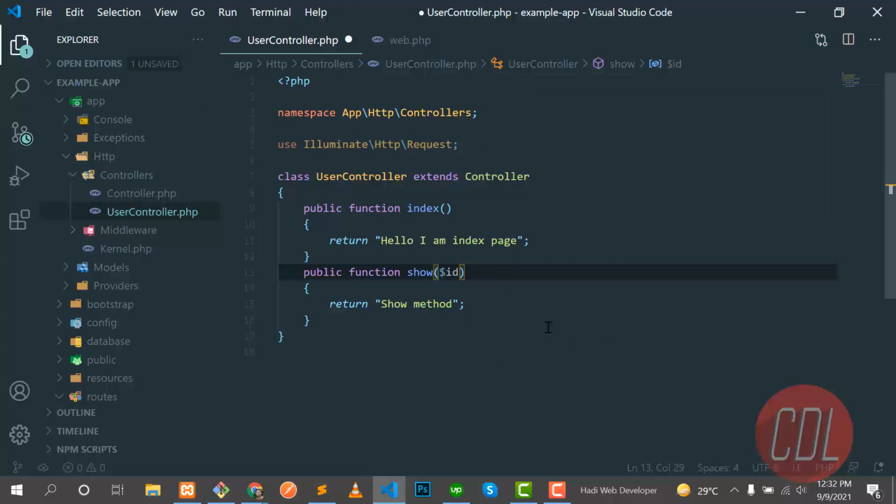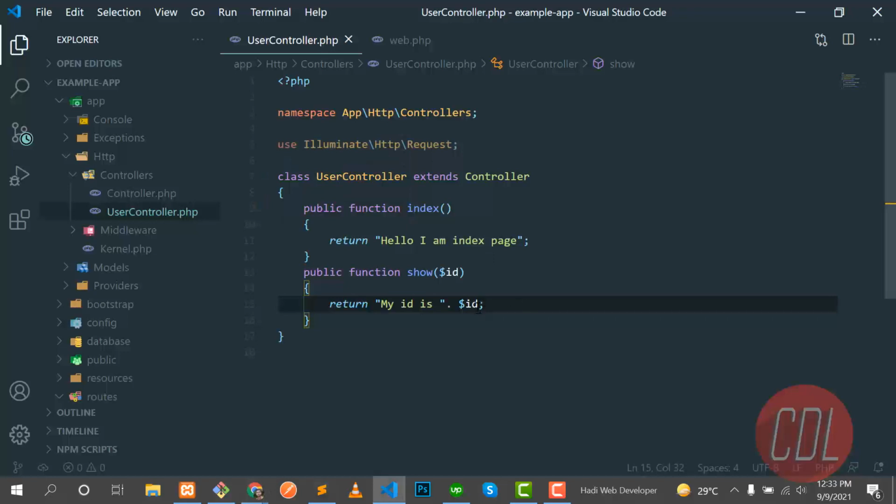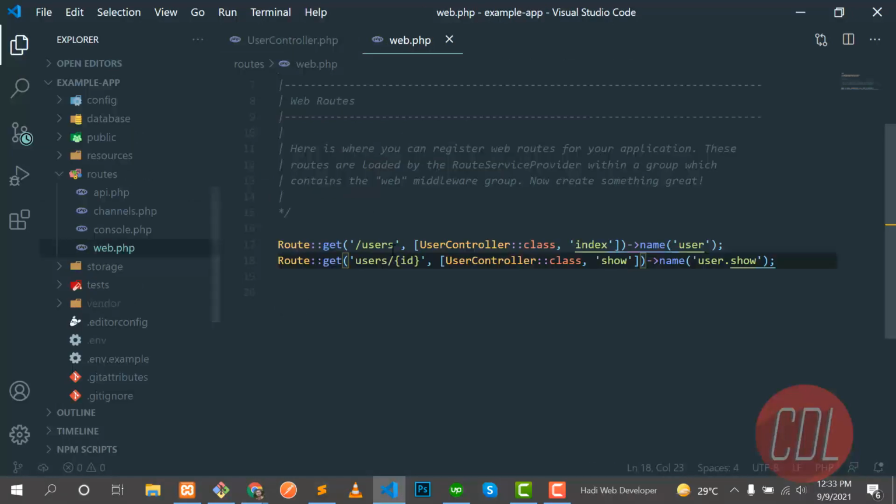For now we have only one variable, that's why I'm only getting the one. So I'm going to show this ID. I'm going to concat this. My ID is, so it's ID like this. Let's refresh the web page, and it says my ID is 5. Let's make it 20. Yes, it's now saying that my ID is 20. So it means that our show method is successfully working.